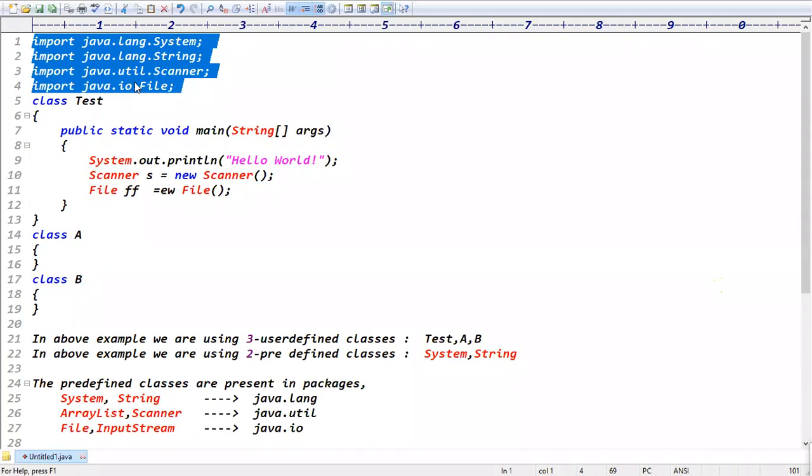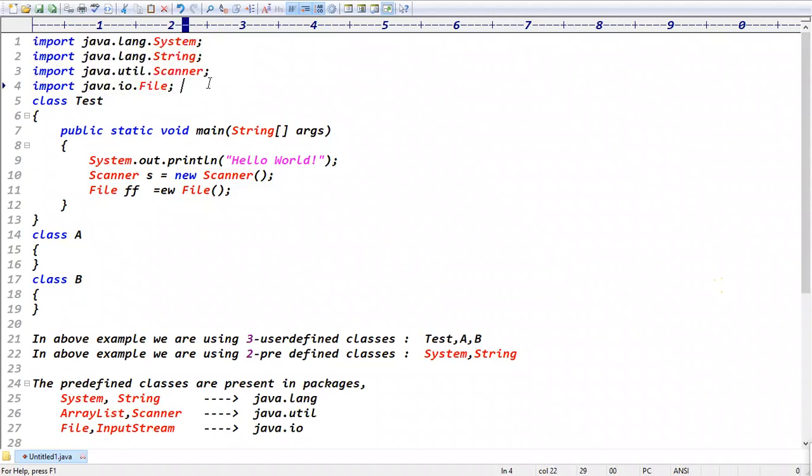That's why Eclipse IDE will automatically import the classes. No worries. When you use the classes, Eclipse IDE automatically imports them. As you got the point, right?